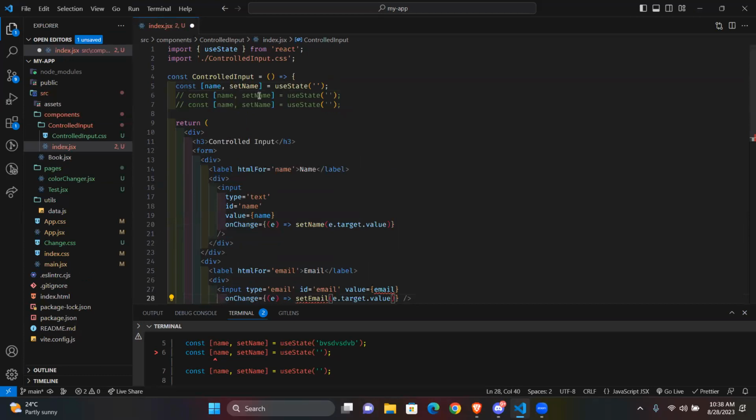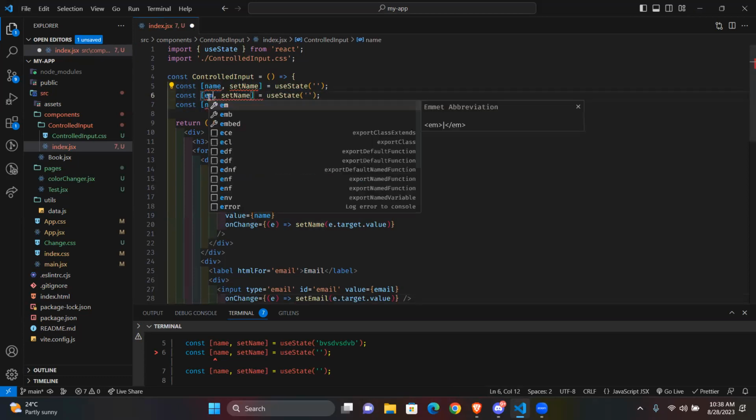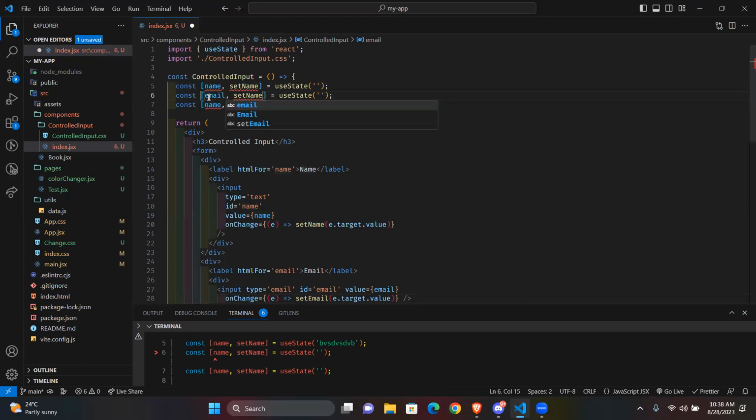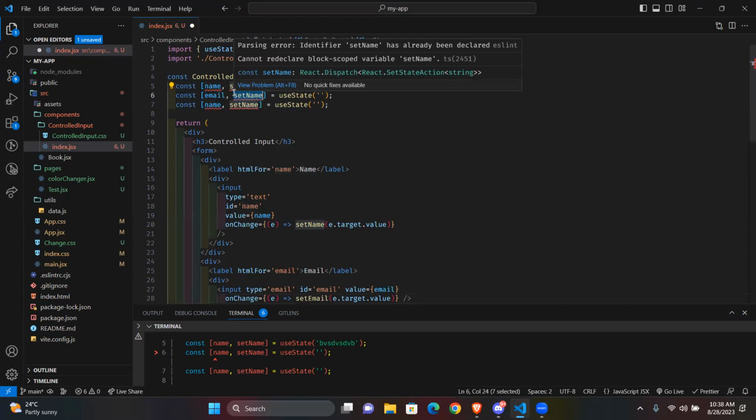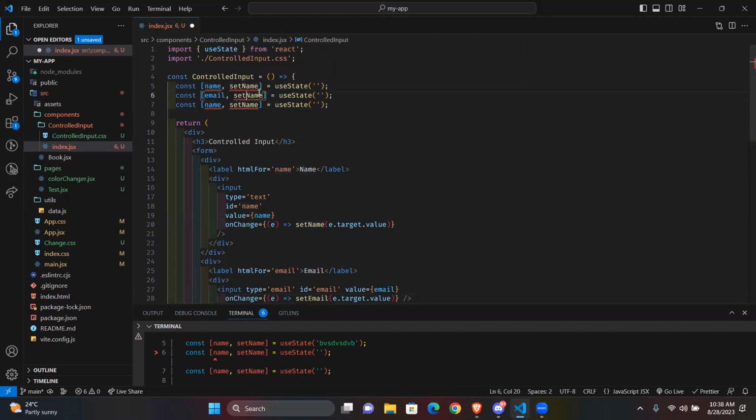Okay, so inside here, let me just read the states at once. So email, slow down, I'll explain that. So email, and then we have what? Address.